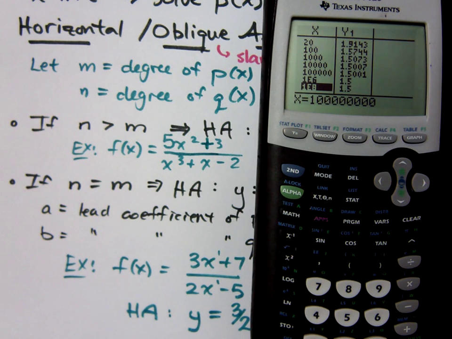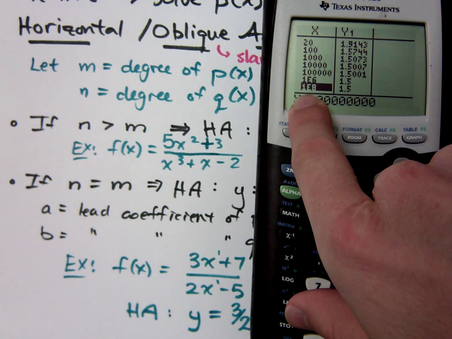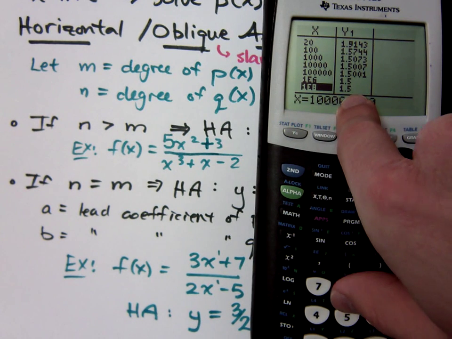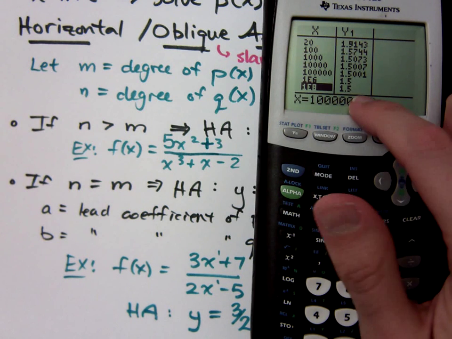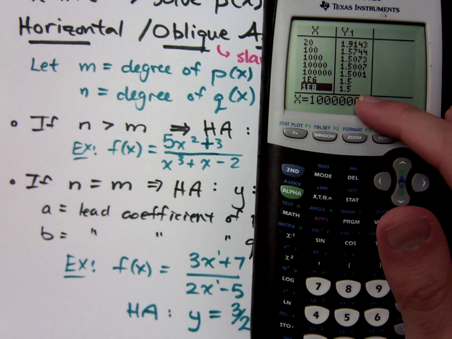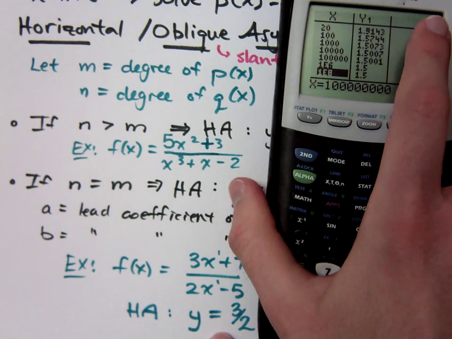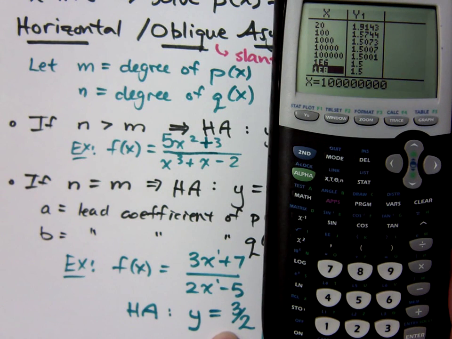It will. Well, remember, you're dealing with limitations here with this calculator. Even though I typed in 100 million, it says 1.5. It's really 1.5, and there are so many zeros before it actually gets to something else that there's not enough room here for me to display that. So is 1.5 the horizontal asymptote? Yes, exactly what I have here. 1.5, or 3 halves. I see what you're saying. All right, there we go.